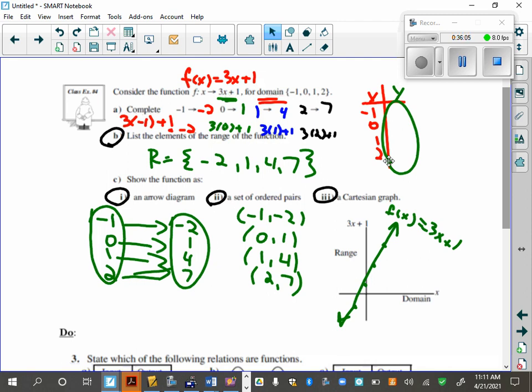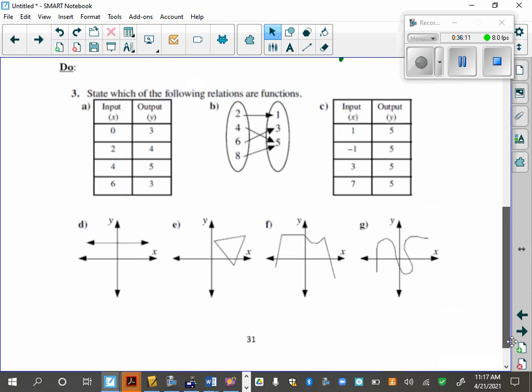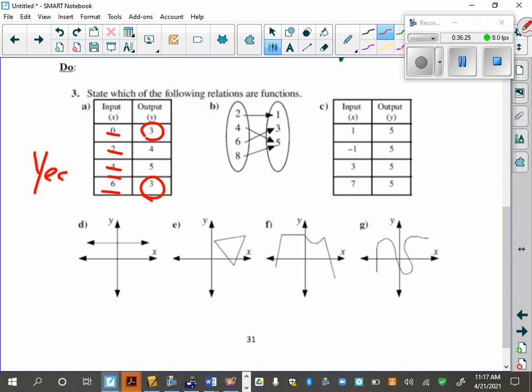Pause. Okay, let's rate these. And again, you just have to look at X. If they're all different, that's all you look for. So I don't care that these are the same. Does every X have exactly 1 Y? Yes. It's a function. Does every X have exactly 1 Y? Okay, so now you just have to see if they only go to one of them. Yes. Even though it doesn't look like it's a function because there's 2 X's going to the 5, it is still a function. Every X has exactly 1 Y.